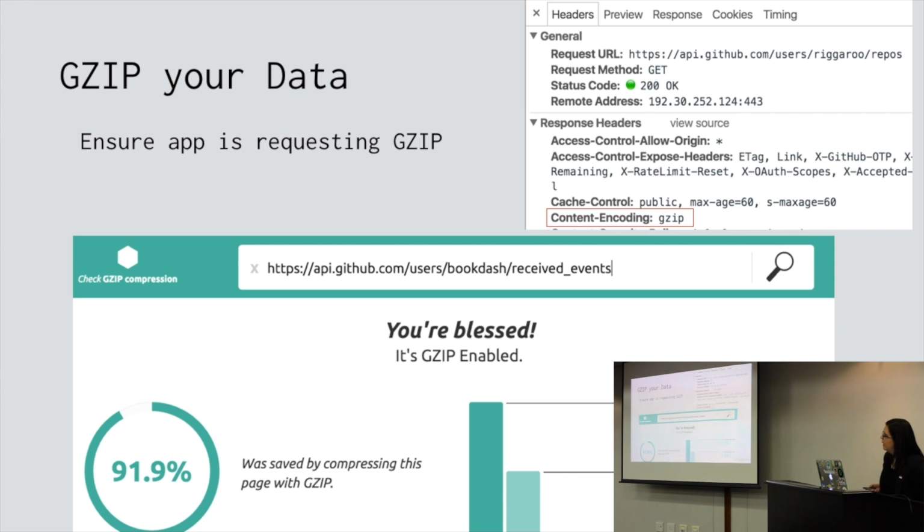You can see in this case, the GitHub API, because it's GZIPed, it's saving 90% of the data that would have been transferred if it wasn't GZIPed. So this is a very good thing to do for your APIs. But by default in Android, it's not enabled. If you're using the default HTTP clients, it's not enabled by default, so you need to add extra code to do that. If you're using the OKHTTP clients, it is enabled. So you just need to check which client you're using and make sure it's enabled on the client side.